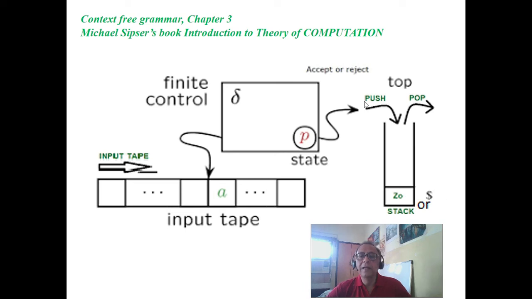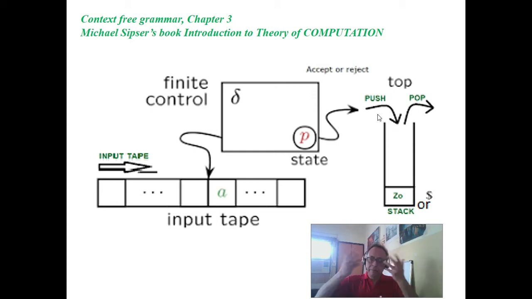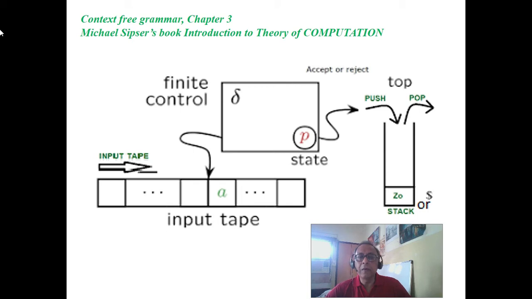Gamma consists of dollar. We only push or pop. At any state of time, the machine can see only the input and only the top of the stack, not the bottom - the top of the stack. And this is the state at which the FSM is. Then it decides whether this symbol is to be pushed or transformed. Like if it is 'a', we can push it as capital A. Like a to the power n, b to the power n - whenever it sees 'a', it wants to push it, and whenever 'b' is coming, for every 'b' it can pop the capital A.